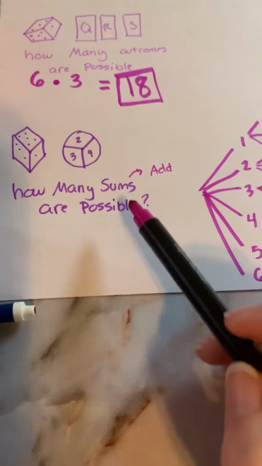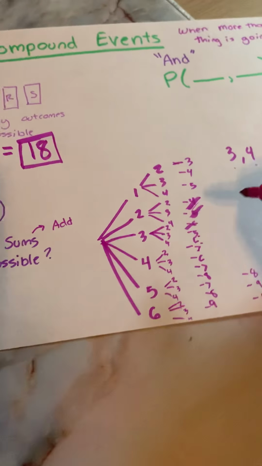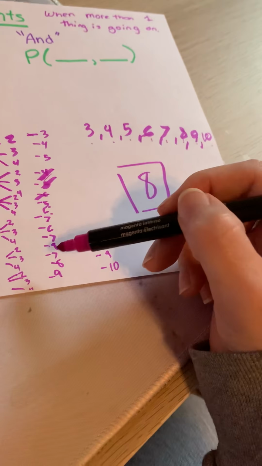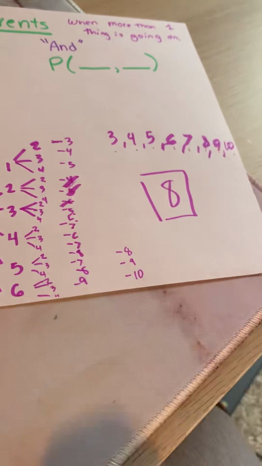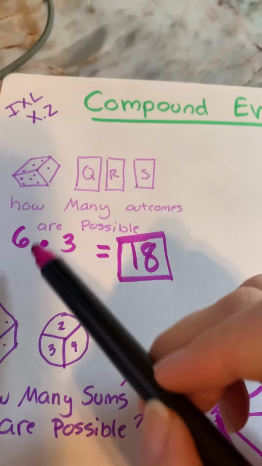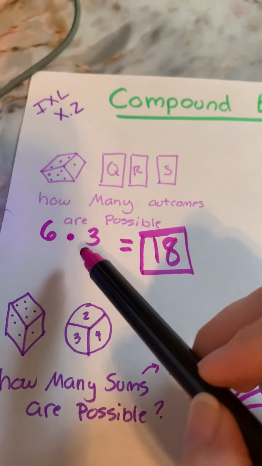Right, so if it asks you about the sums, you're going to have to make a little tree like I did, and then go through and write down all the different sums that you get. Get rid of all those ones that repeat several times. So when it's a simple one, you just figure out how many for this one, how many for the second one, and multiply those two numbers.